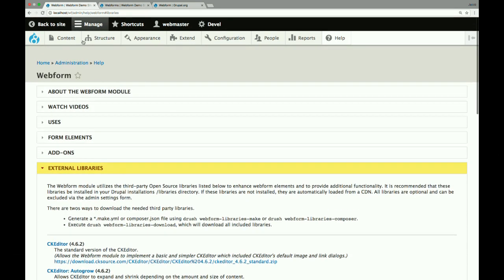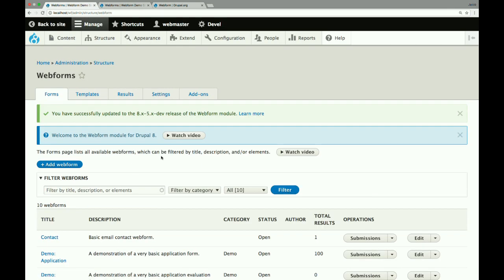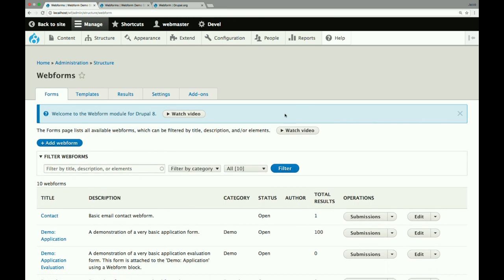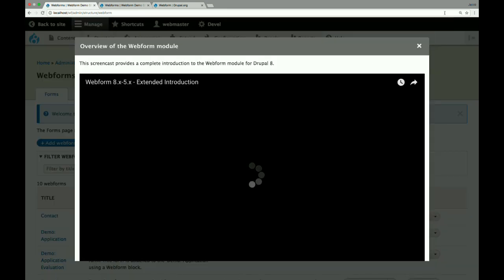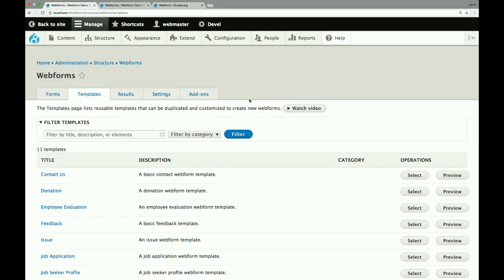Now with documentation, I kind of wanted to show you some of the video. I'm not going to show videos, but I'm going to show you that when you install the module, these dismissible messages are meant to help you out. But once you close them, they go away. And this video is basically the presentation we're doing now. But as you navigate through, I'm trying to set up screencasts to help you understand what templates are. And I'll gradually be reworking them as the module progresses.